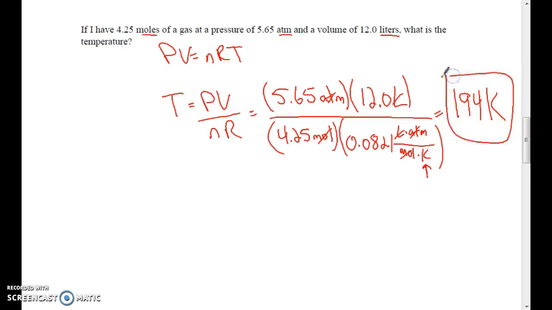Since the problem doesn't ask for the answer in Celsius, I'm just going to make it easy and keep it in Kelvin. I like to put the units for R in the problem because I always like to double check that my problem is set up the right way to make sure things cancel out how they're supposed to. I know it gets a little annoying if you're doing a lot of problems to keep putting the units in, but it is a good way to double check that you have it set up right.